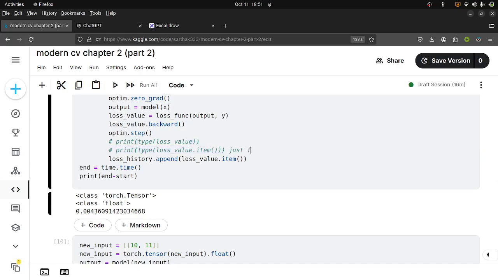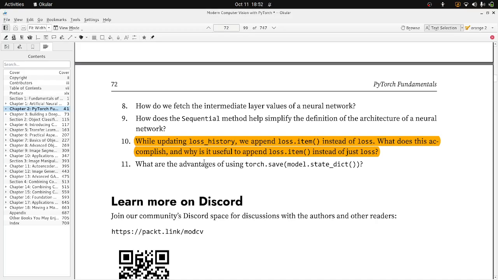So what are the advantages of using this? Okay, so it maps everything.